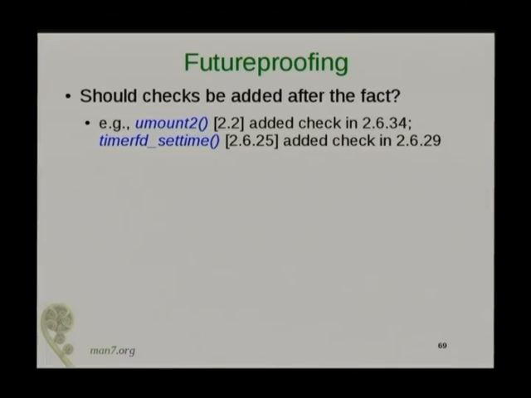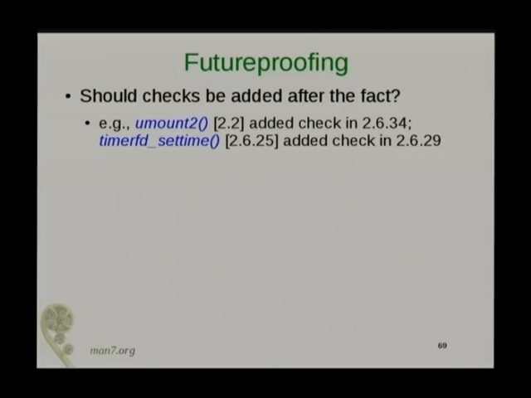What's the problem with adding the check? So there might be some applications out there that are feeding in random bits to the flags argument in the system call, and those random bits were never bothered about before. But now, with the check, those applications are going to break. So you're taking a chance, and this was the strategy that was pursued, basically. Let's make the change and see if anything breaks. No one complained. The application should handle the error anyway.